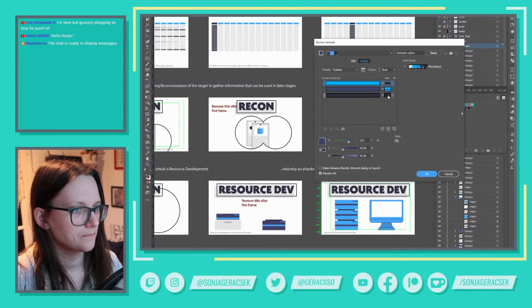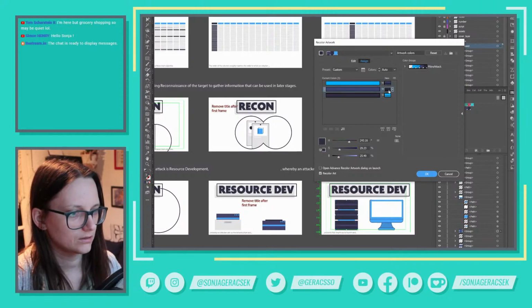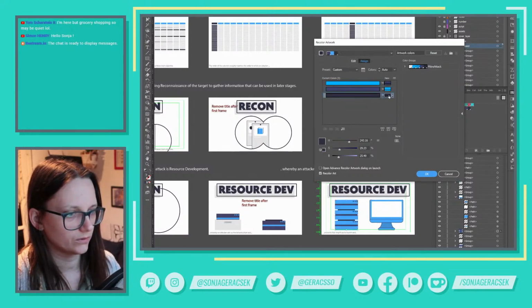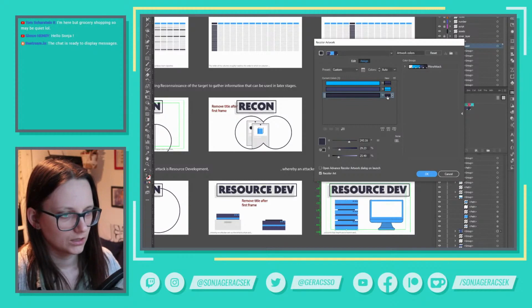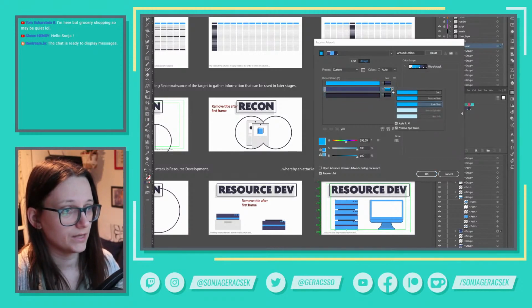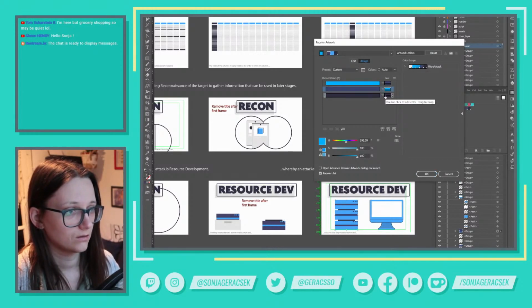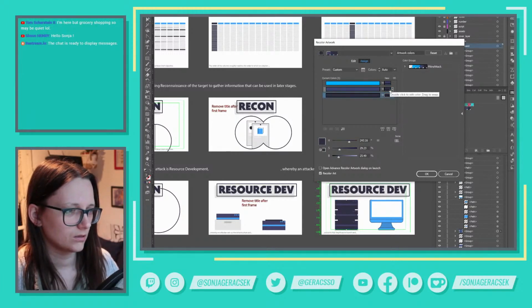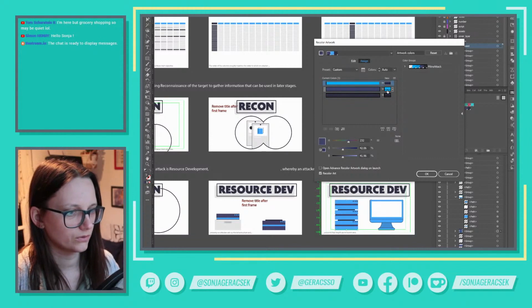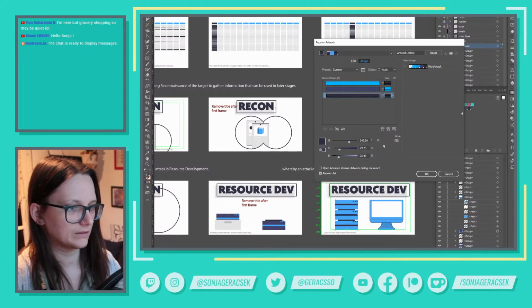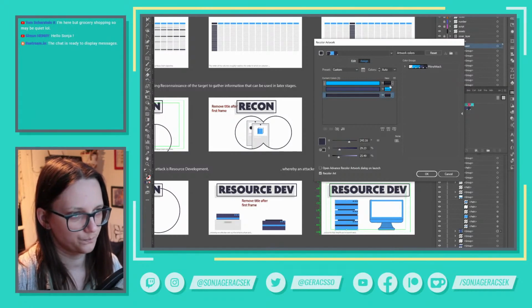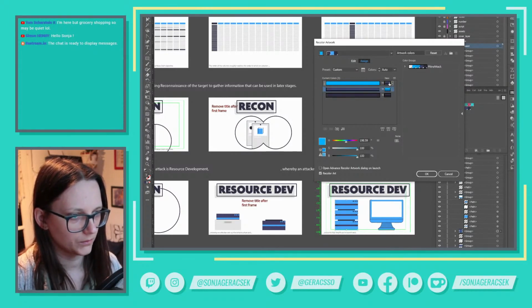I don't know if I love that. I definitely don't want the background to be that color. But maybe I want this color to be this color as well. No, I don't. But maybe I want this front color just to be this dark black. Maybe not.